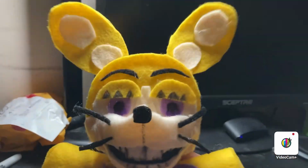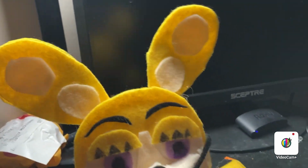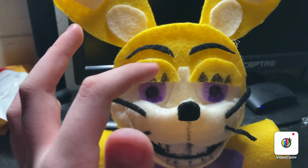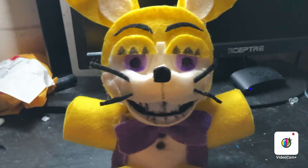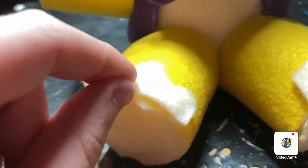I think my favorite part is the head, because the other glitch trap customs I made weren't really accurate to the FNAF VR one. And I'm really proud of how this came out. I especially love the muzzle, this part in general. The other ones didn't have that, but I gave it that, and I just love that detail. But I was inspired by Slypy with the little toes.